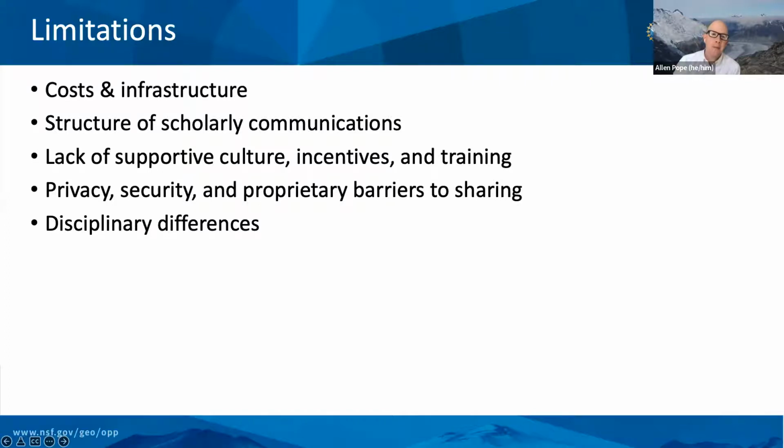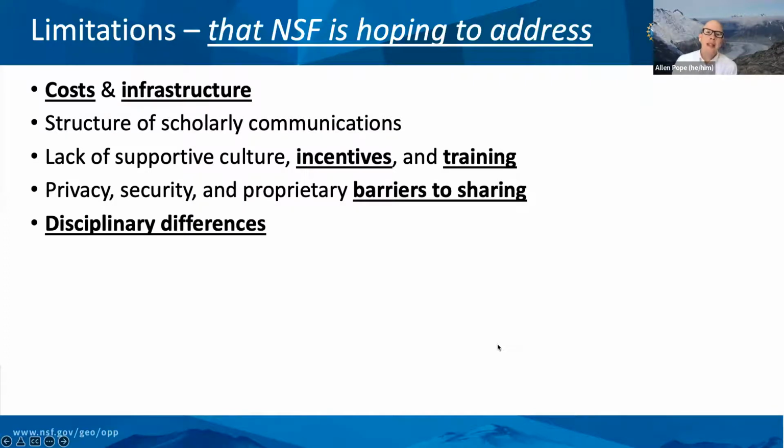So things that NSF, or at least our part of NSF, is hoping to address, and we'll talk about a little bit: these limitations would be costs and infrastructure, so providing support and funding to help make your science more open, providing infrastructure to help make that happen, providing incentives, supporting training, and trying to reduce barriers to sharing.